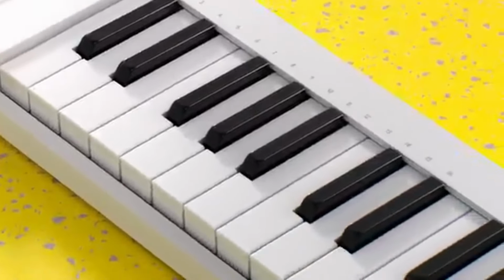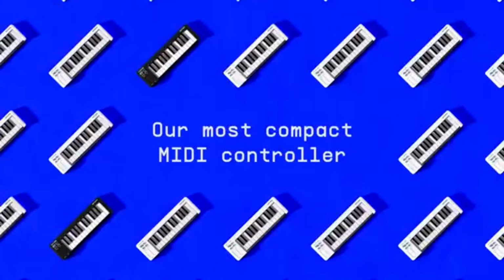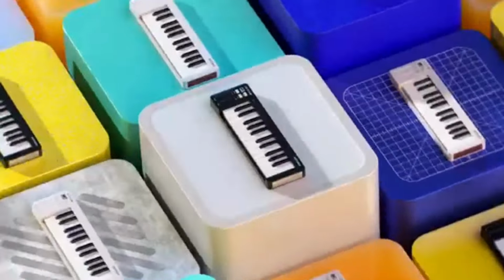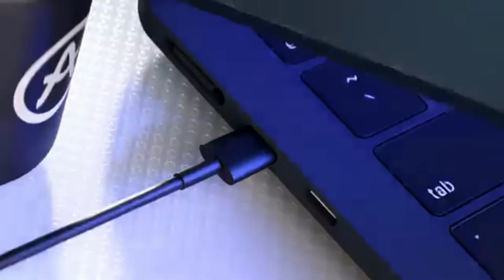This is Arturia's new mini keyboard, the MicroLab MK3. And this keyboard is pretty great. To be honest, it's going to become my new travel keyboard. I've had the previous generation for several years, and this new generation looks pretty dope and has some new features as well.